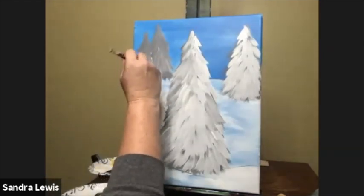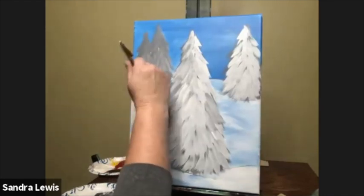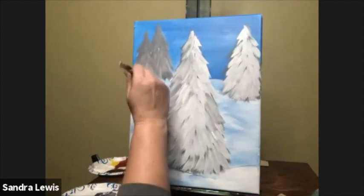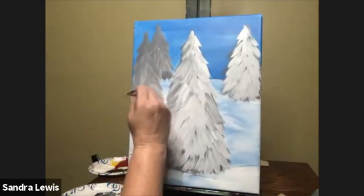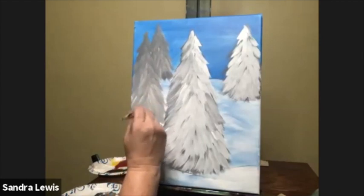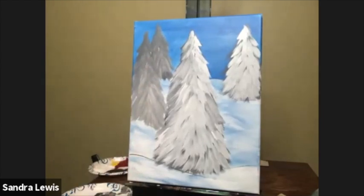And again, feel free. I don't expect you to keep up with me here. Just kind of showing you how to do this. What I suggest is that after I do a couple of trees, you stop the video, you do a couple of trees too, and then you come back in, do another couple of trees with me, and then stop and just take a look at it, kind of see where you're going, okay?